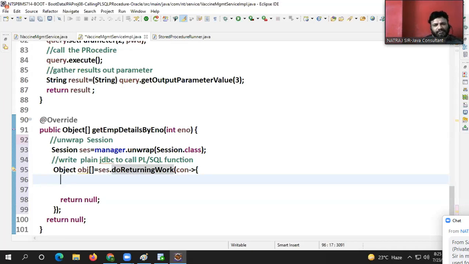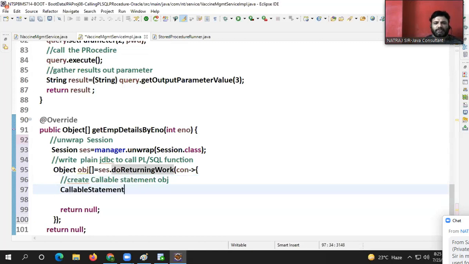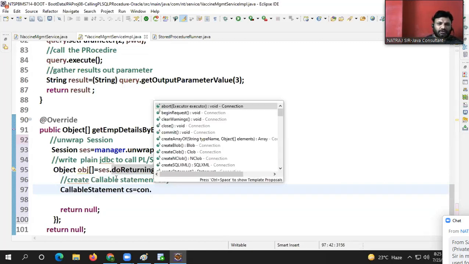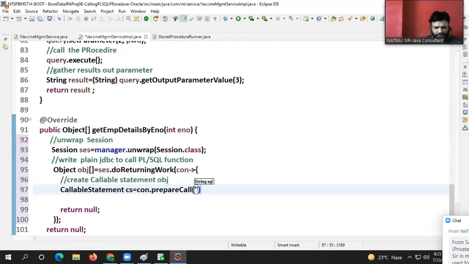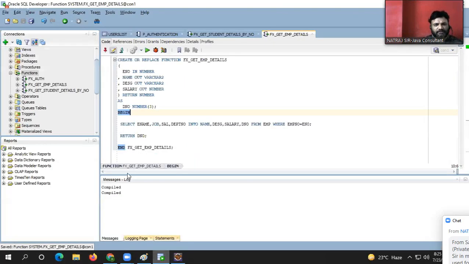Now listen. Here, create callable statement object, guys. CallableStatement cs is equal to con dot. I think everyone connect back to your plain JDBC knowledge. Flower bracket open, question mark is equal to call fx underscore. Can you help me? What is the function name, guys?